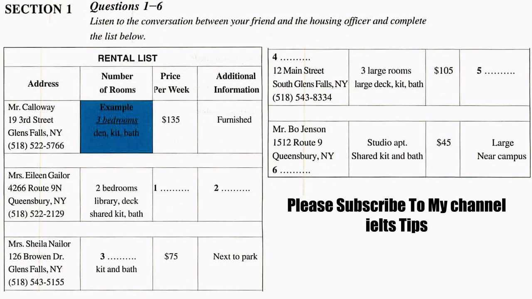Hi, we've been looking over your listing of apartments for rent, and we have a few questions about a couple of the apartments. Can you help us? Sure. Yeah, this is our most recent listing. What would you like to know? Well, we were first wondering about the house on 3rd Street. We can see that it is furnished and rents for $135 a week, but can you tell us how many bedrooms it has? Let's see. In addition to the den, it has 3 bedrooms.